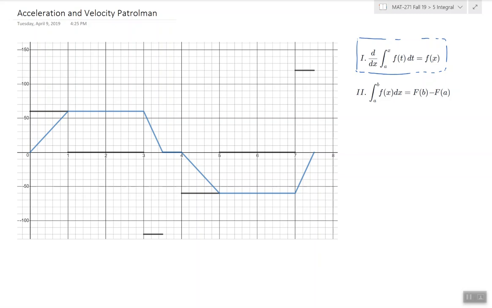It's time to introduce the second part of the fundamental theorem of calculus. And to do that, I'm going to use a little bit different notation. In the second part, we have a definite integral on this side. Now over here we have some new notation using big F. We have big F of b minus big F of a. You can think of the definite integral as being that. So let's see what this means.